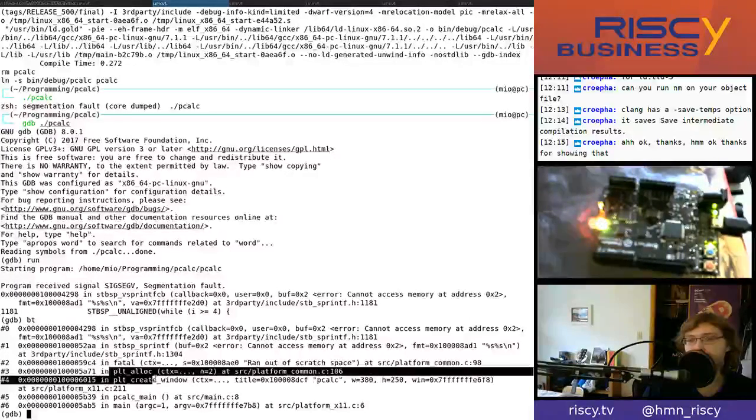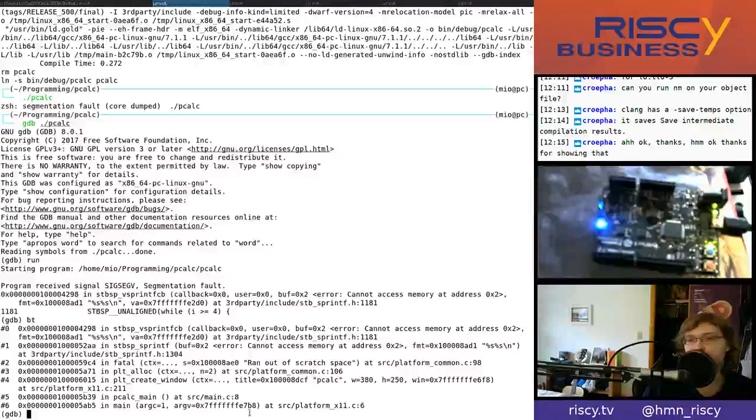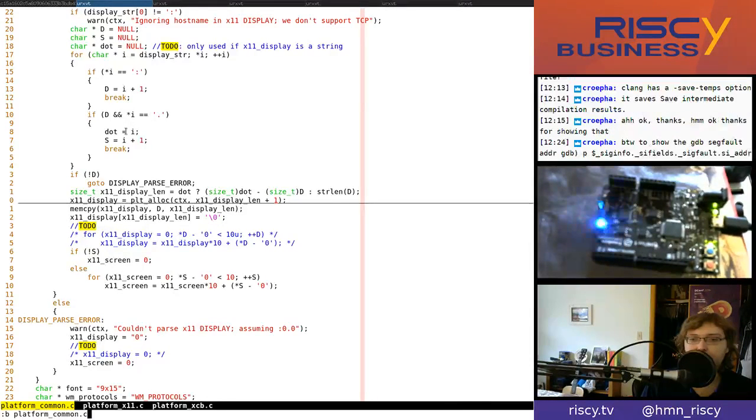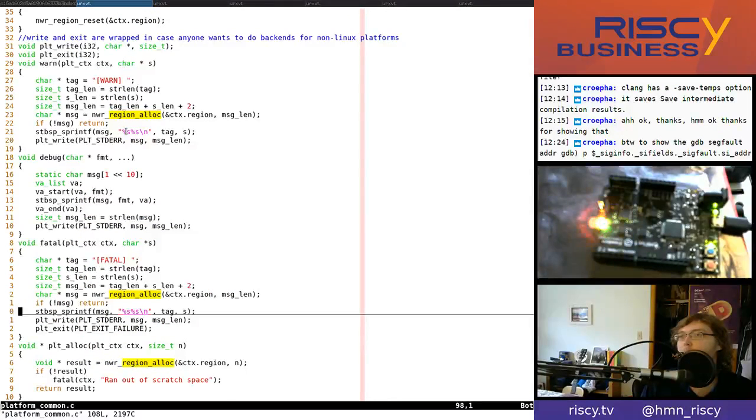So we do the plt-alloc, and so if I go back to platform common, okay, so you can show the sig fault address in GDB.